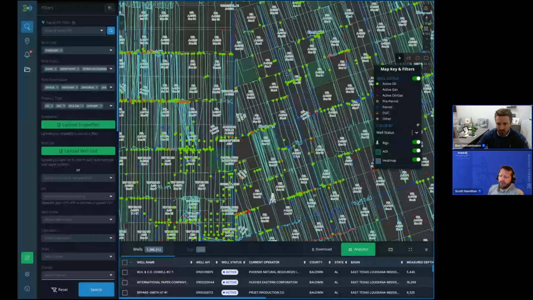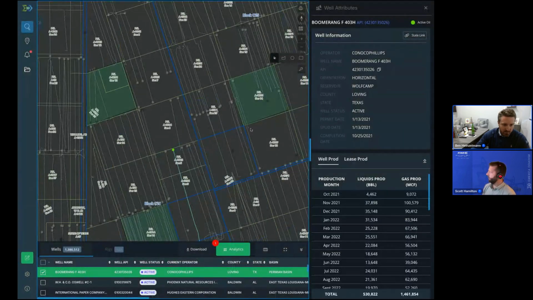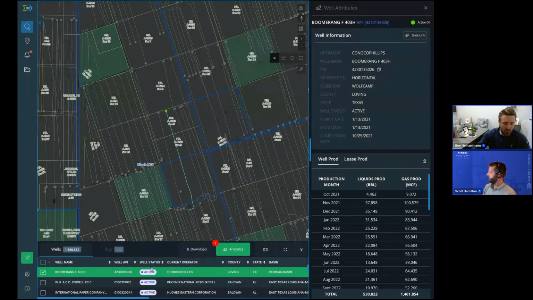But we will be, in the next few months, one of the only companies that has digitized directional survey data across the entire lower 48. Everything in here is point and click. So I can click on a well, and when you do that, it highlights that well in the center of the map there, and it also brings that well to the top of the table. And there's a really high level well card that's pulled out.